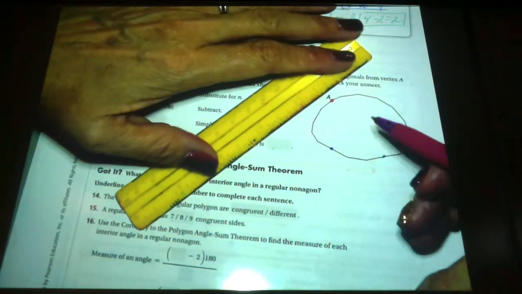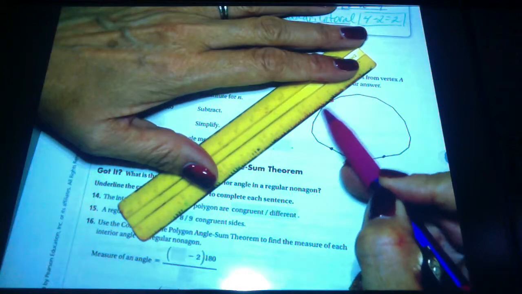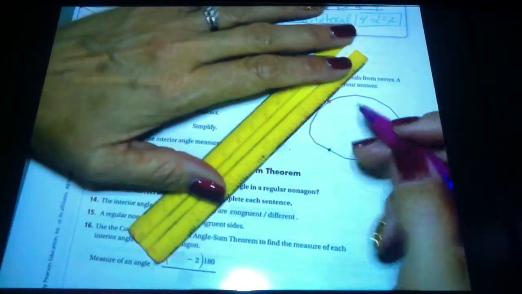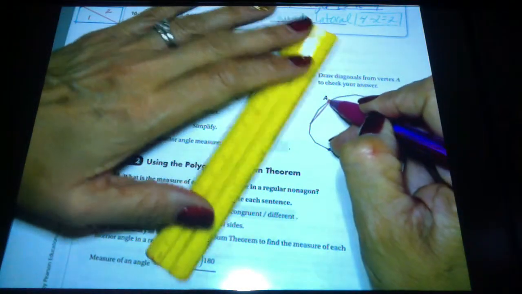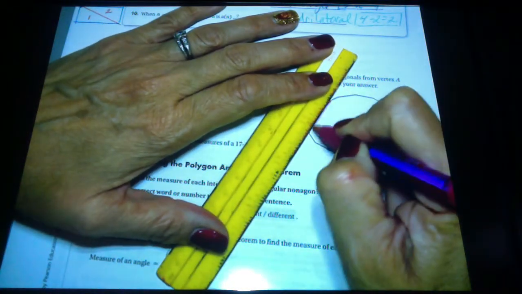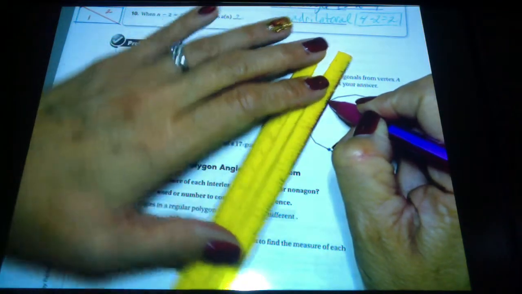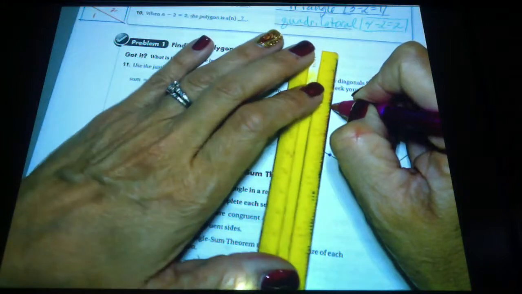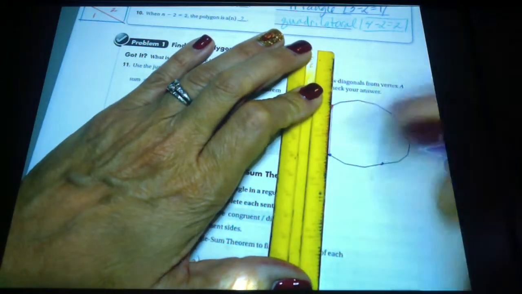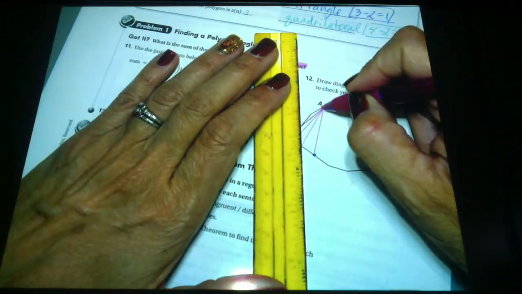All right, so let's take from A, we're going to draw a diagonal. So I can't draw a diagonal from here to here because that is a side, but I can draw a diagonal from here to here, so it's very narrow. And if you don't use a straight edge, it's going to be hard to get them to look correct. And you can actually draw some really beautiful pictures using diagonals in polygons. Like a string design.